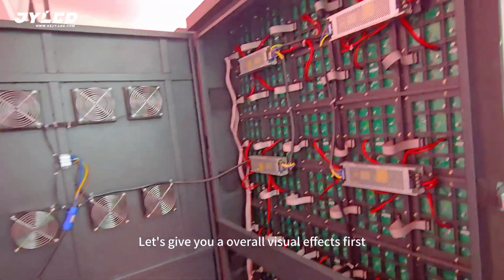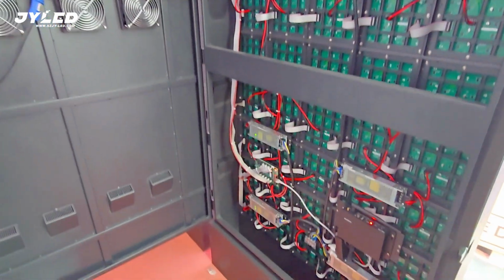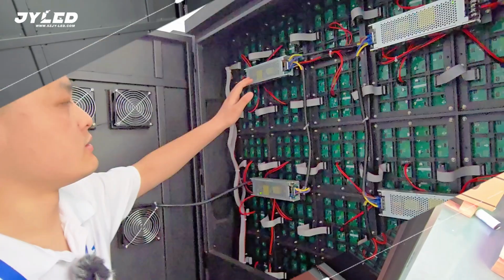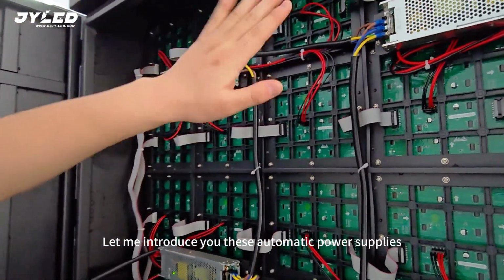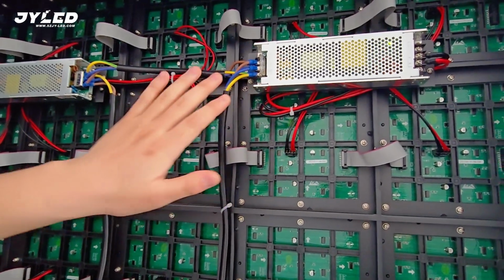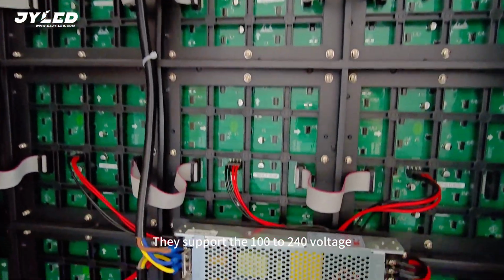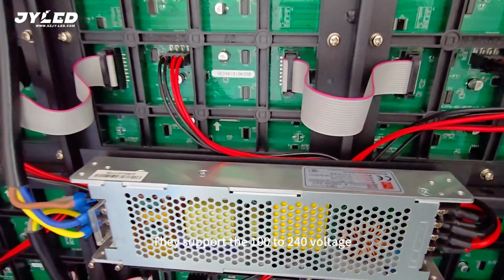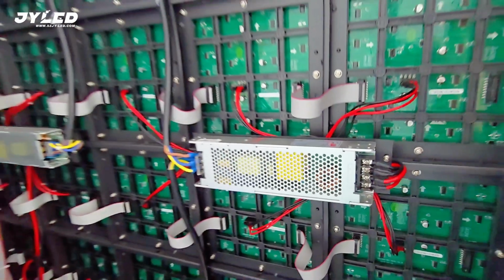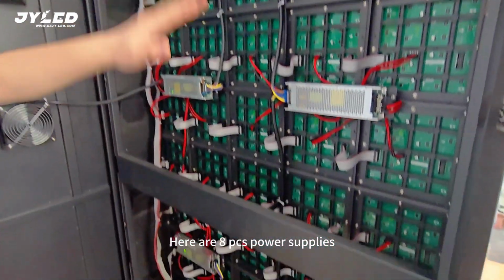Let's give you an overall visual effect first. Let me introduce you these automatic power supplies. They support the 100 to 240 voltage. Here are 8 power supplies.